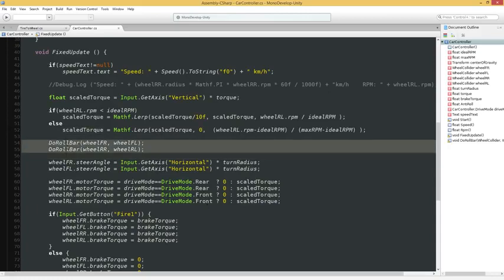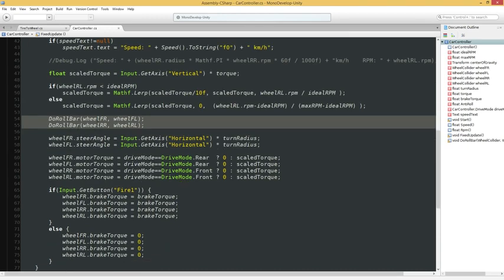I'll talk about the roll bar code in just a second here. If I do turn that off, it'll be a lot easier to flip our car. Because of our suspension and traction settings, it won't roll quite as easily as it would right out of the box, but it'll still be pretty flippy-overy.